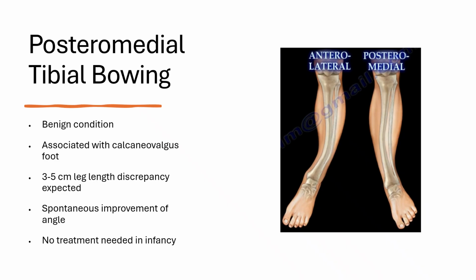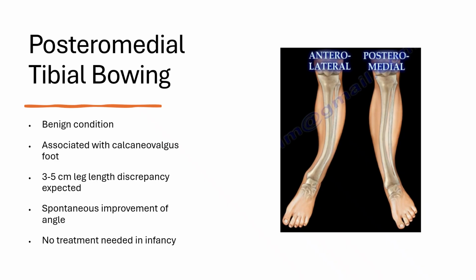Posteromedial tibial bowing represents the reassuring end of the tibial bowing spectrum, characterized by its benign nature and predictable course towards spontaneous improvement. This condition commonly associates with Calcaneovalgus foot, reflecting shared intrauterine positioning factors that create both deformities simultaneously. Think of these as companion problems that result from the same mechanical forces during fetal development.